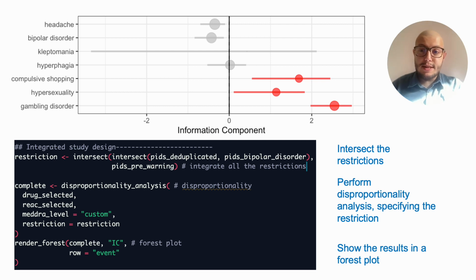Finally, we can also apply all these strategies together, and you can see that already before the warning and taking into account possible biases, there was enough evidence to suspect that aripiprazole may indeed cause impulse control disorders, and therefore the warning was more than justified. And this is it with this case, but we will come later with more tutorials.